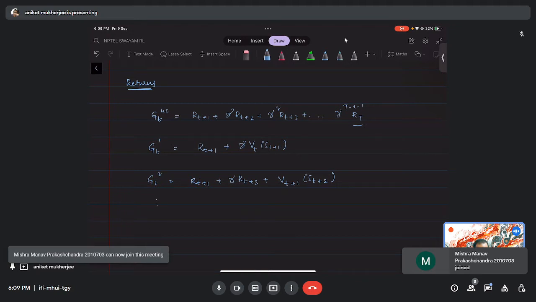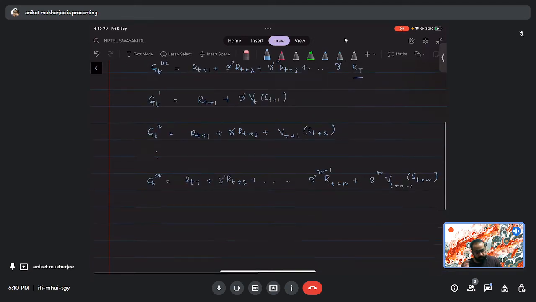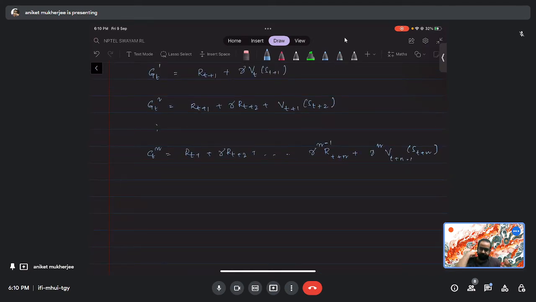So on, you can write the nth step return. The nth step return is given by R_{t+1} plus gamma R_{t+2} plus and so on up to gamma to the power n minus 1 R_{t+n}, plus gamma to the power n V_t(S_{t+n}).